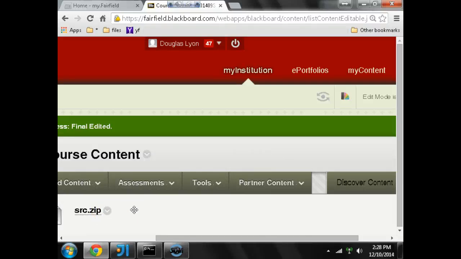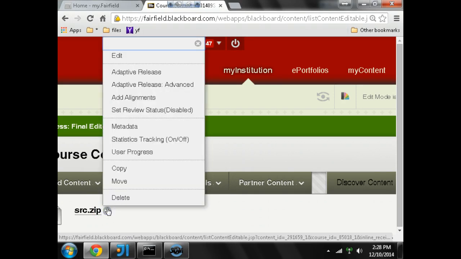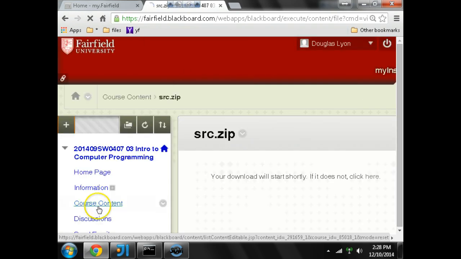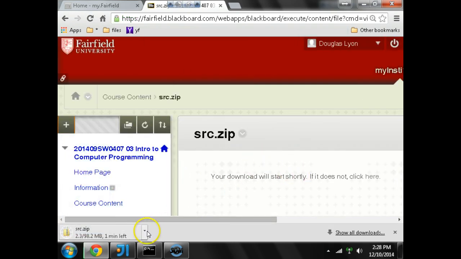You import? Really? I mean, here's the source code. I think I can download it, right? Does it download? Your download will start shortly. So I've got this thing called source.zip. It's downloading, albeit slowly, but I also happen to have the source code already in my folder. So you can get the source code from any one of a couple of places. From the compressed zip file, which is downloading slowly now, or you can get it from the already expanded file system.